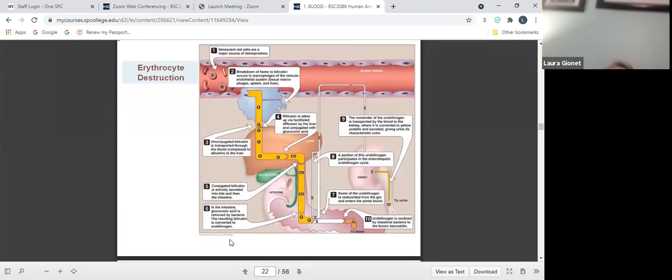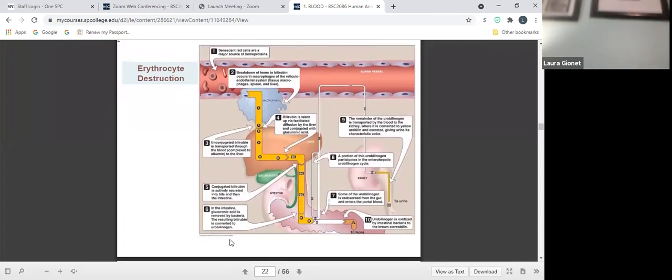Red blood cell production. I'm not going to get into an extraordinary amount of detail with this, but you do have to understand the basics of what is happening when you're breaking down your red blood cells. Generally, it's the spleen, I should say, with the reticular fibers there that are part of the reticuloendothelial system, and they're lined with a lot of macrophages, which we're going to talk about when we talk about our white blood cells.